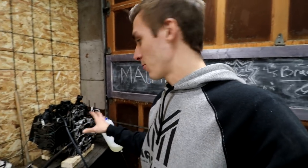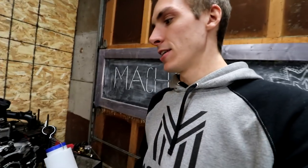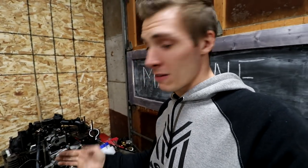Oh, you guys, I got some bad news. The engine is not going to run today because the only problem that could have happened, happened. Our coil or magneto on this engine is fried. It's not giving the engine spark. So without spark, you can't have fire. We have the fuel and the air and the compression. Everything's dialed in except for that one thing.